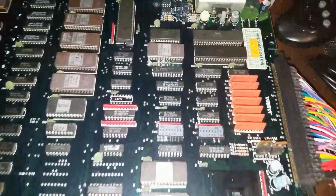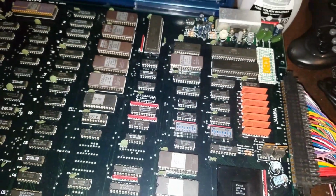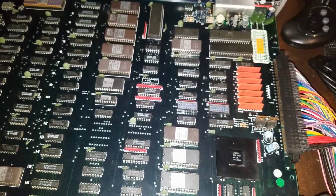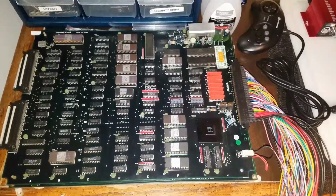So I got the new amp in. You see it right there. Soldered in pretty easy, no problems at all. Got it on my test rig right here. Don't mind the mess on my desk.